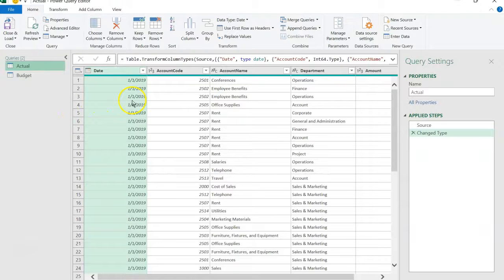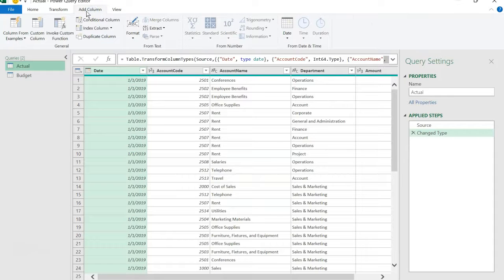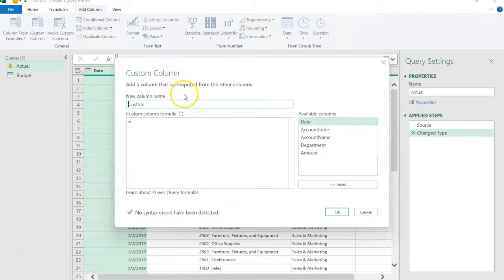But before we combine, we need a column that will help us identify which lines are actual, which lines are budget, right? To be able to do that in Power Query, we are going to use the Add Column tab. In the Add Column tab, we have the option to use the custom column. So I'll choose the custom column, which is going to initiate the process to add a new column to the far right.